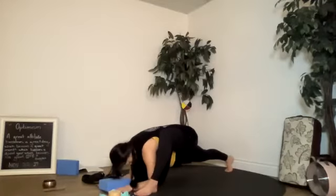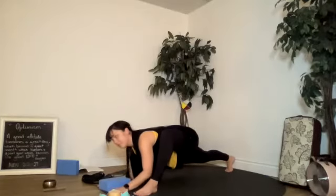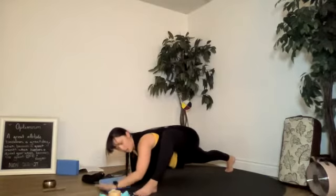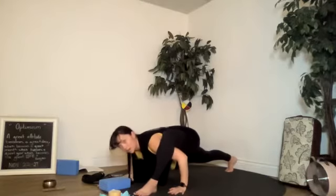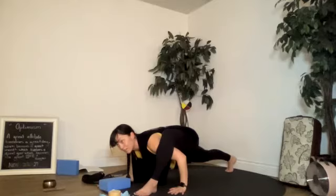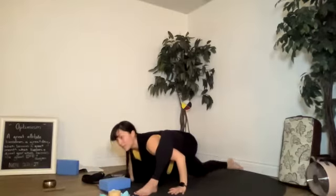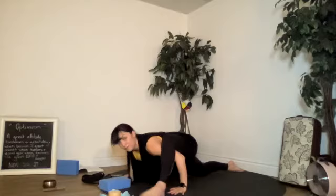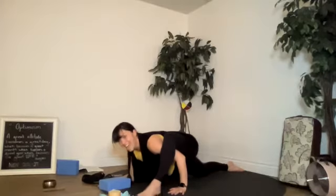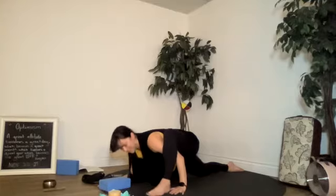Breathe. So for anyone that wants to work on a little bit of a bind, a little bit of an arm balance, we walk our right hand back and our elbow underneath our leg, creating a shelf. How fun is this? So option, of course, to take that knee down. This is what we're working on. If anyone wants to try to lift this foot up, just walk it forward a little bit and see what happens. Yay! Okay? Walk it back before it goes somewhere we don't want it to go.